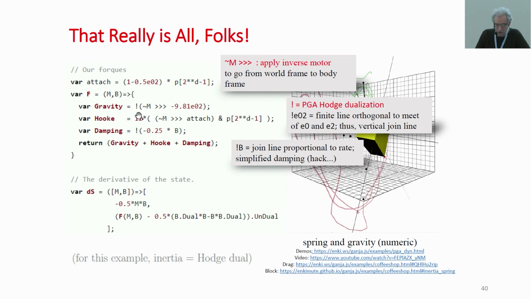This is dualization. So we first define the infinite line. The E2 direction is vertical. So I have a plane that lies like this, perpendicular to the floor plane. It meets infinity over there, and then to get an arbitrary vertical line, I just take the dual of that. So that's how he has constructed this. And that just works. And what do we have here? Here we have set up the equations. If you remember that m dot was minus 1/2 m times b in the body coordinates, and the b is something that was the relationship between b minus the dual, times the dual, that is the inertia that is in here, because this is inertia that we have defined. In this example, that's the Hodge dual.